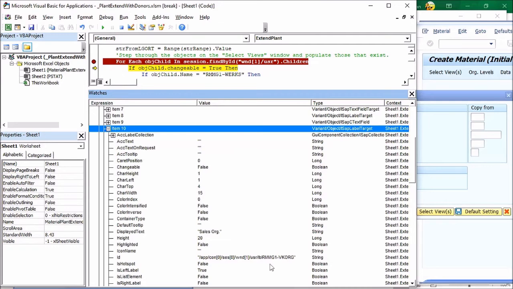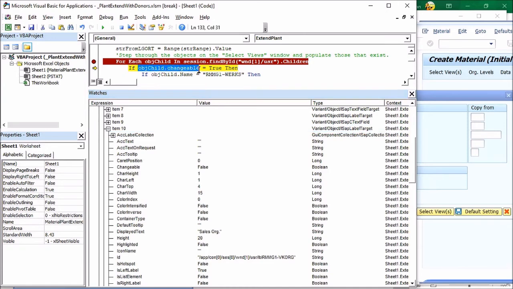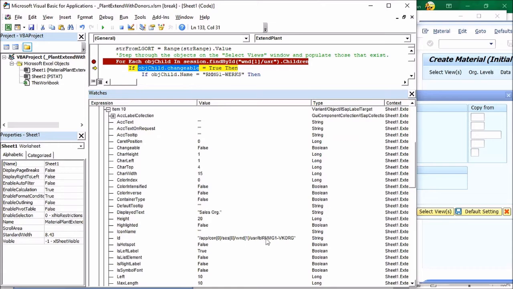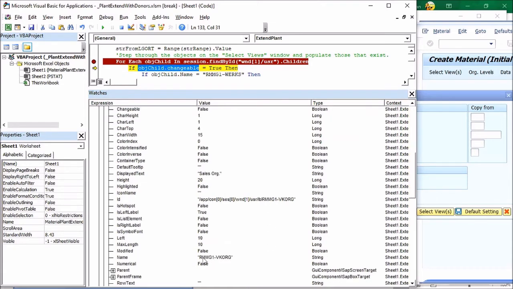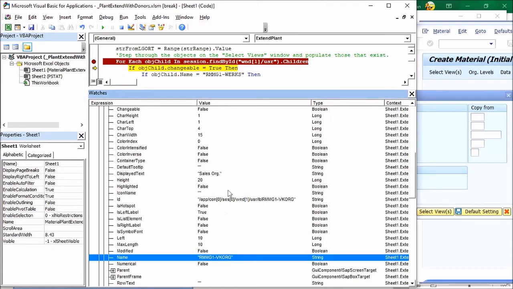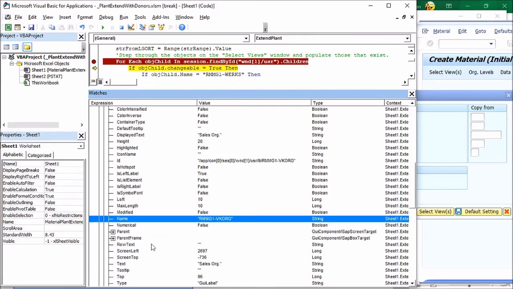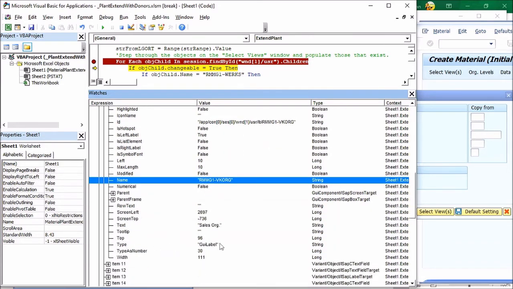There's sales org. That's a label. And the reason I choose to look for the object child changeable is because the name of the field will be the same for the label. In this case, you can see that this is a type GUI label, and you can't change that.